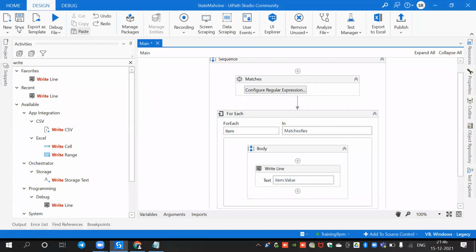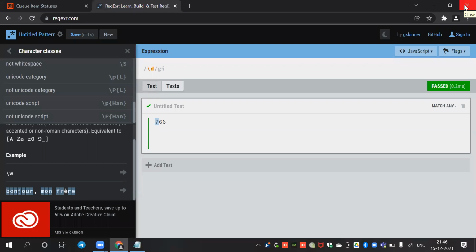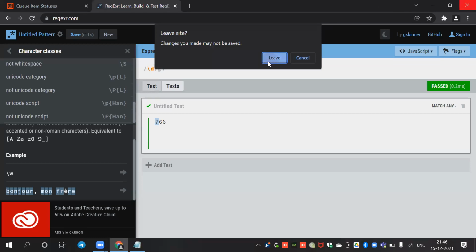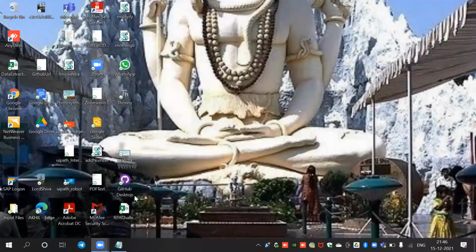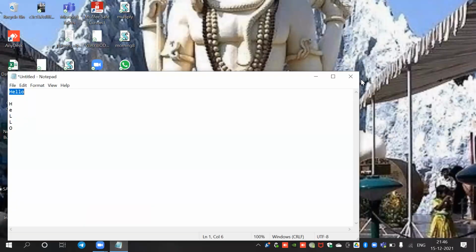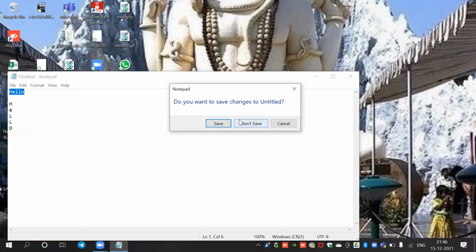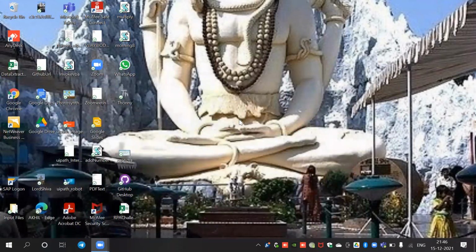Okay, so tomorrow we will see one more important item. All are important only. Definitely you will get it in the interview questions. Tomorrow we'll speak about state machine. If possible, we will see how to make a call for web API, how to call web API requests from UiPath. This is also one of the very important features.